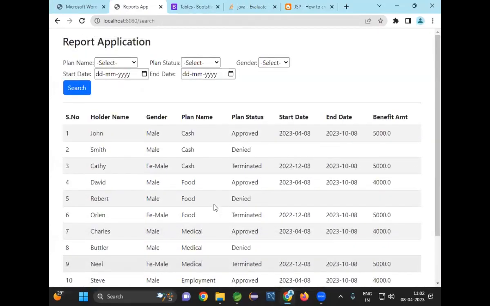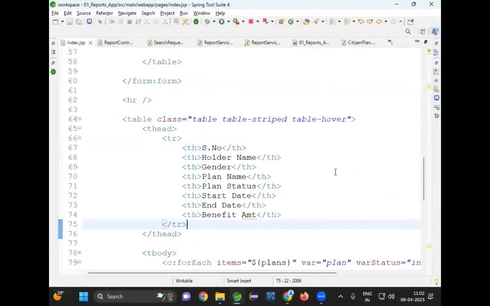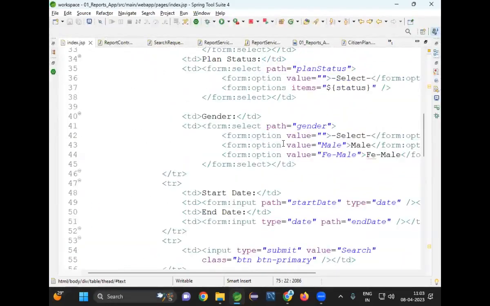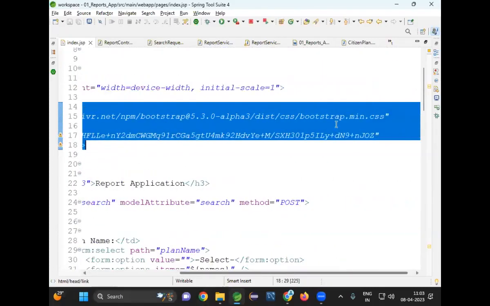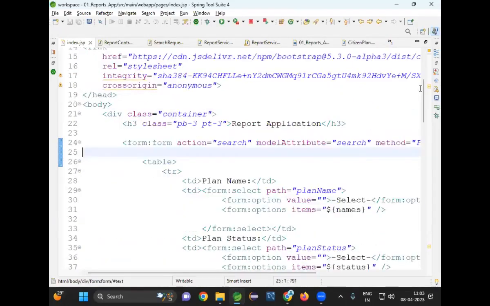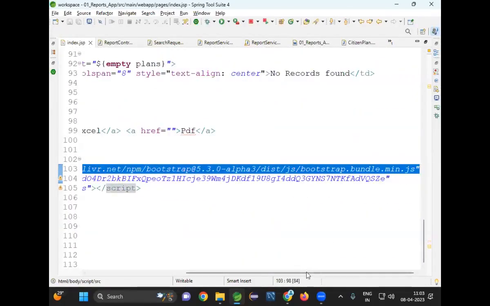So that makeup is always very, very important, right? So this bootstrap is used to apply makeup for our web pages. Is it difficult to add the bootstrap? I have just added one CSS file and one JavaScript file. Here I'm adding a link, my bootstrap min.css link. Then at the end of the file, I added bootstrap.js, the JavaScript file.